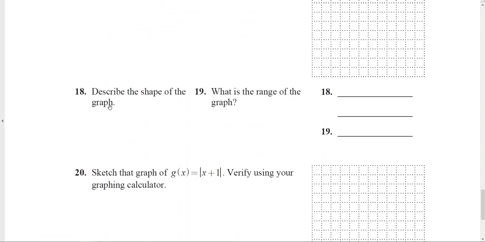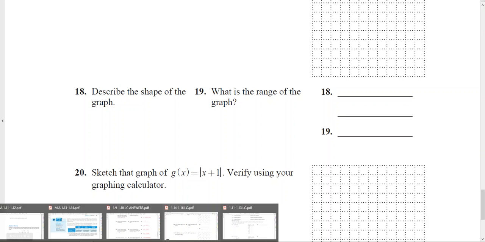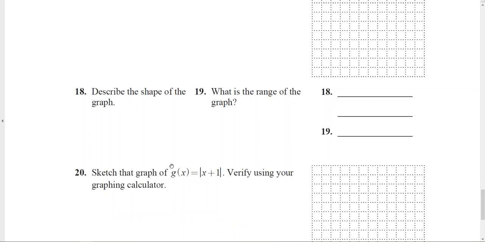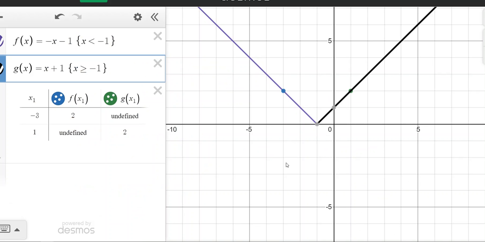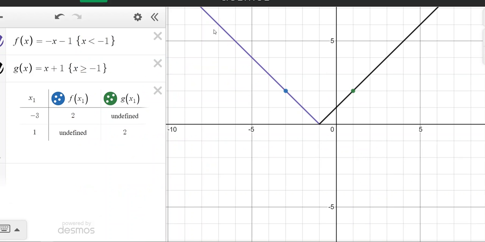The shape is just a verbal description in writing of what you think the shape looks like. No big deal there. And then the range. The range is the outputs. We already talked about how the inputs work, and I can do the input piece more analytically because I can think about what type of x I plug in. I can't think quite as easily about what type of output I get out, but I can see them graphically. So if I go back to the picture right here, I can see the outputs.